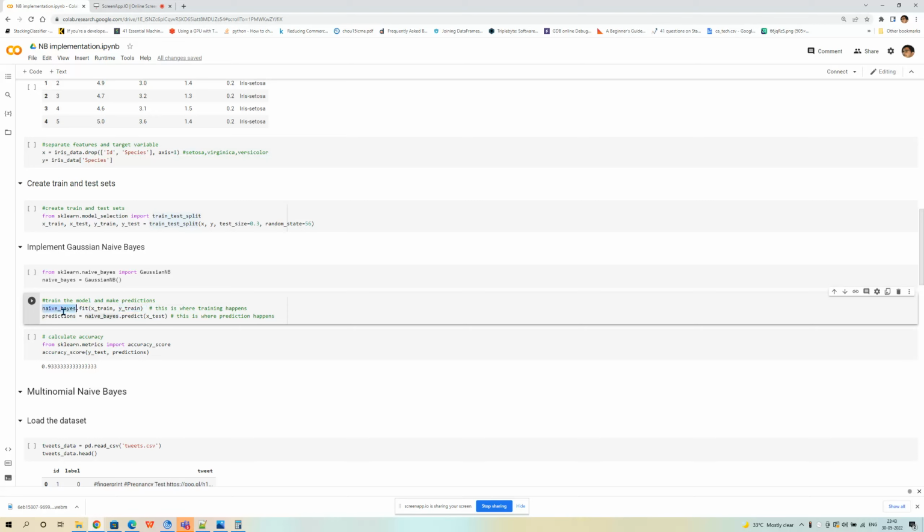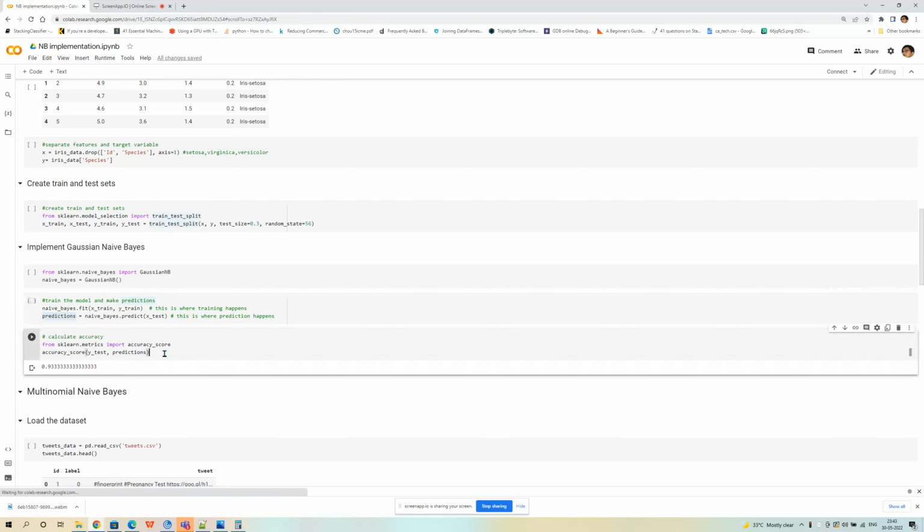Once the training is done, you can start predicting. You can just pass X_test, the input data, and it will be able to predict. Then if you want to know how well it performed, say you are interested in accuracy score, we'll just say accuracy_score with y_test and predictions. y_test is the actual data that you have for test, and predictions is what the model predicted. We'll compare both to see how well the model performed. It says that the model was accurate 93%.